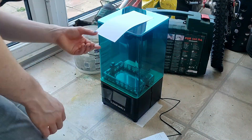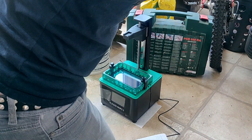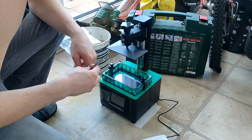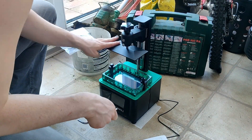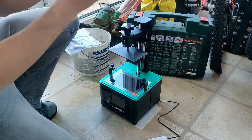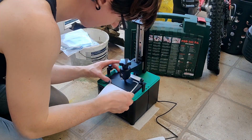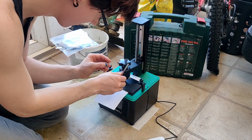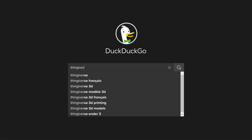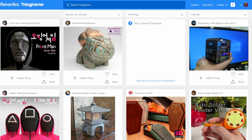With everything unpacked, I moved my new printer into the conservatory — a good choice because it has a large door for ventilation, and I could close it off so the cats wouldn't come in and try to drink the resin. Once plugged in, I updated the firmware, leveled the build plate, and was good to go — except I was missing things to print. One of the best websites for freely sharing 3D models is Thingiverse — it's a great site with tons of models including Bionicle stuff, and you can even tip creators.